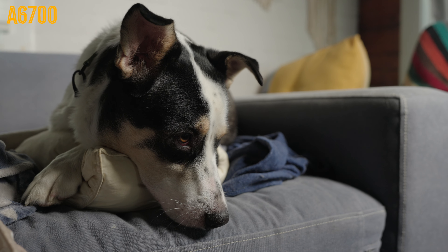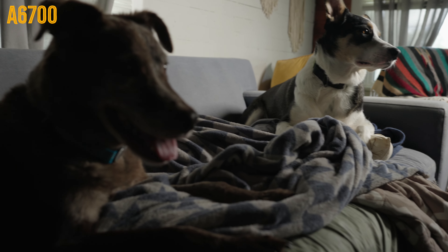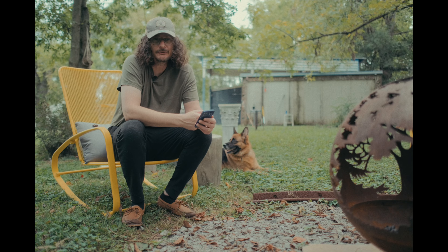This is where the Sony really separates itself from the XS20. When it locks on a subject, it does not deviate. The XS20 is much more willing to shift between different subjects, especially if something gets closer to the frame than its initial subject. In this test, it's just me standing in front of the camera walking back and forth — pretty simple — and both cameras performed flawlessly. I've also shot an entire YouTube video with the XS20 as my talking head camera, and outdoors all those shots worked flawlessly. However, indoors, sitting in a similar setup with that 23mm lens at very shallow depth of field, it does lock onto my eye and stay focused, but you can see it trying to readjust or reacquire focus. If you look at that monitor every once in a while, you'll see it pulse in and out — that's something that will almost never happen on the A6700.